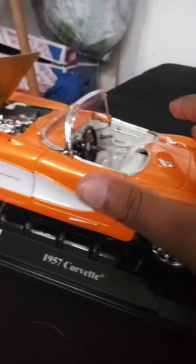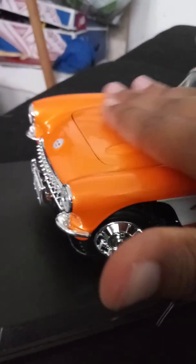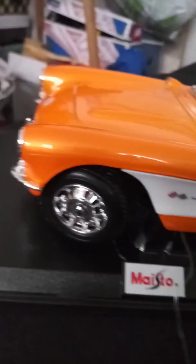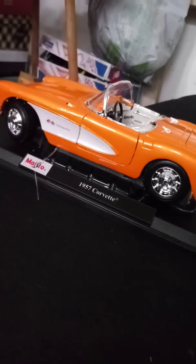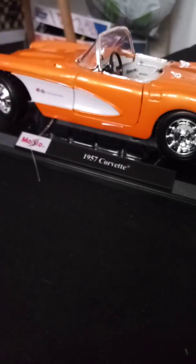Maisto, in my opinion, does a very good job on these cars. Because these cars, I just love old cars in general. Because old cars are just the best, in my opinion. I don't know, but some people just don't like old cars. I just don't understand why. Old cars are just cool in general. I mean, yeah, they're expensive on the other side. I can see the other side of them saying, oh no, it's too expensive to maintain. But other than that, they're just awesome, honestly.